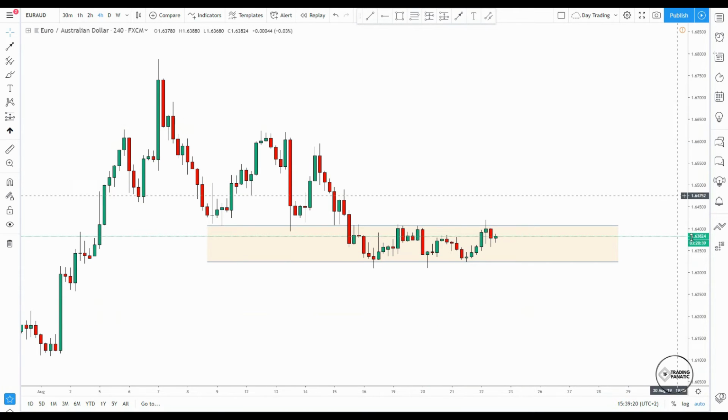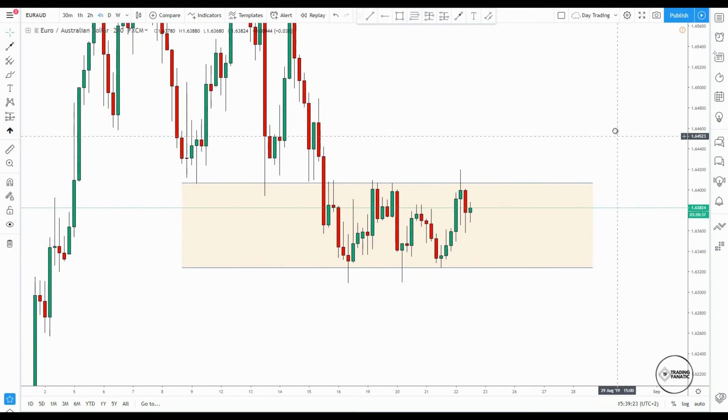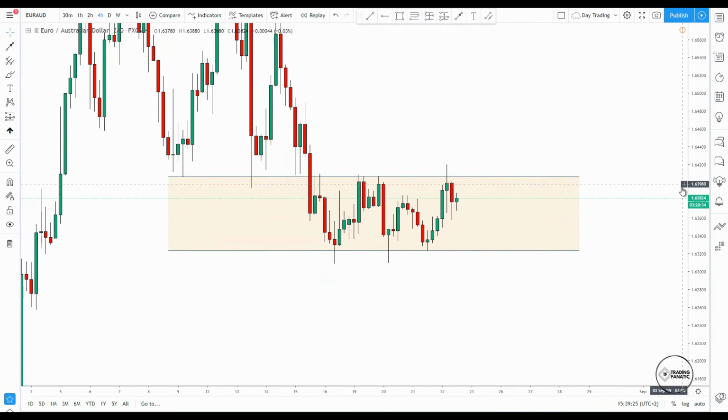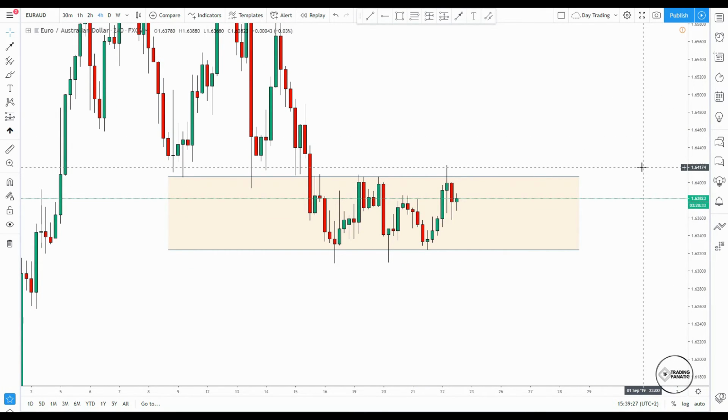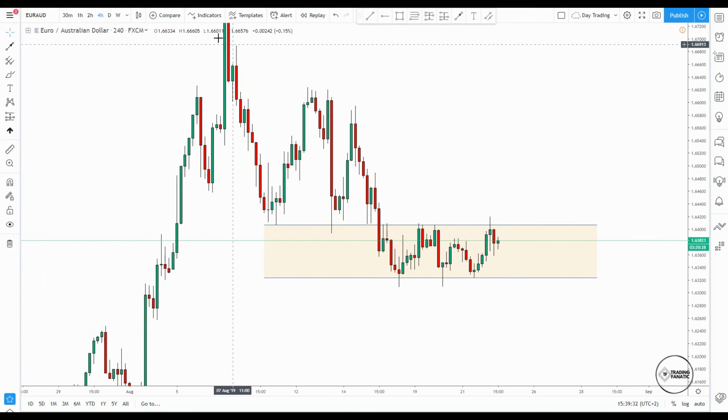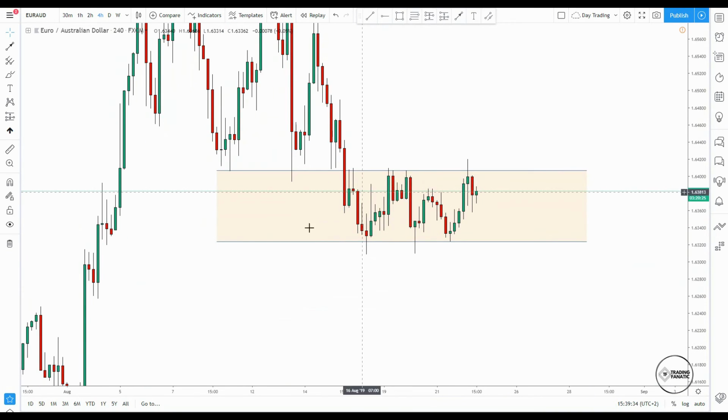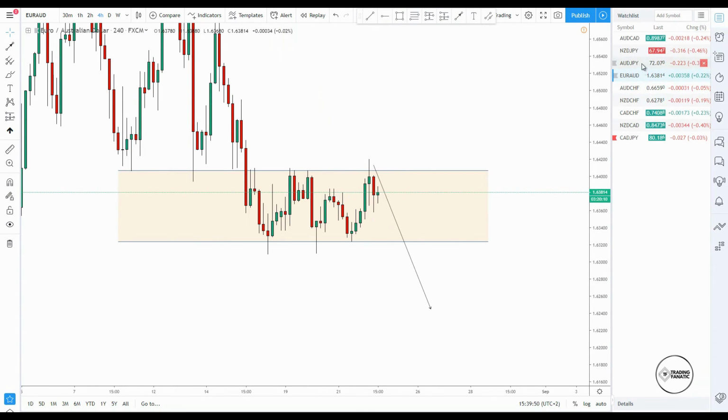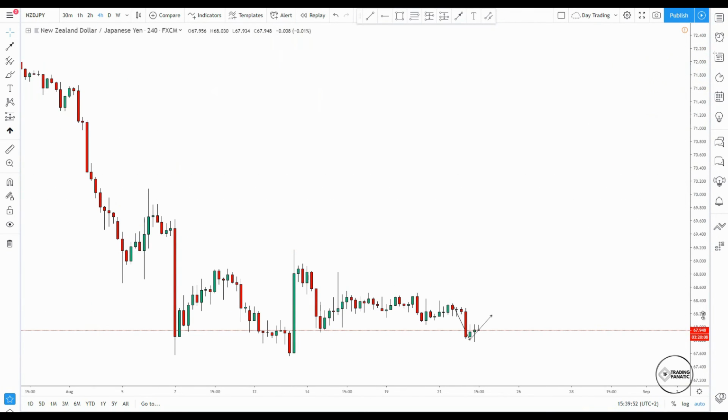If we have a look at Euro Aussie, what can we see again? Consolidation. And if we want to go short on NJ, we have to be bullish on Euro Aussie. And as you see on Euro Aussie, we're in a bearish trend. We recently found this kind of triple bottom here, pushed to the upside, but again rejecting this resistance line here, and potentially we will be going down. So that's a perfect example of when you should not be taking a trade on a certain pair.